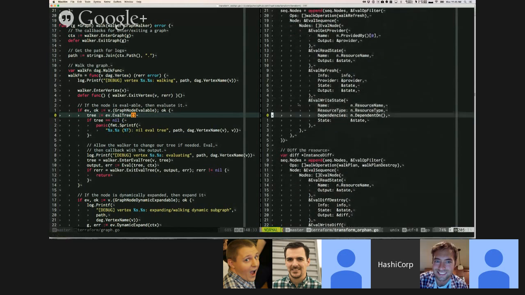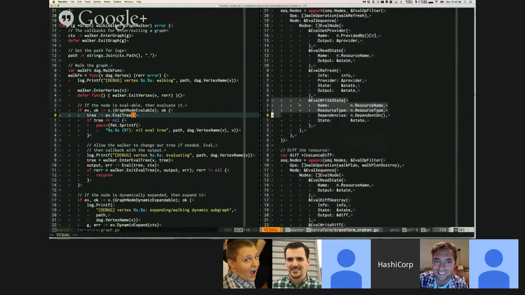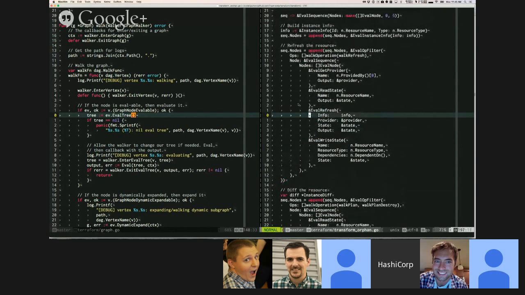And a benefit is that each of these eval nodes, like write state or refresh, or what I like to call the assembly instructions of a node, can be developed and tested in isolation. I didn't do it for the refactor, but we talked about it: we could also potentially do semantic passes across the thing, like an eval write state should never precede a refresh or something like that.